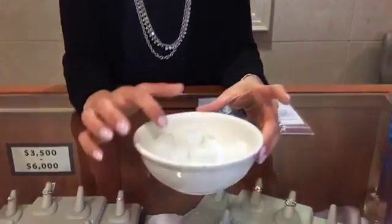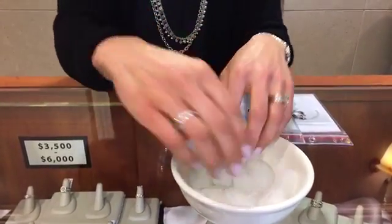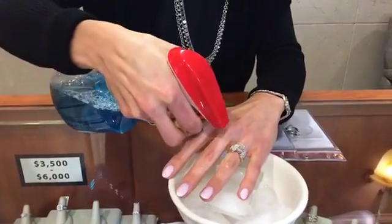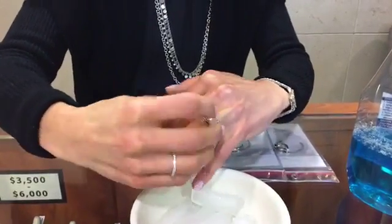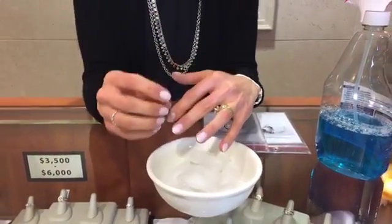If your ring is stuck — say you had a lot of salt the day before and your finger is swelling — first, try not to panic, because the more panicked you are, the worse it gets. Second, ice is going to be your best friend. Stick your hand into ice to get it all the way around your finger; it won't feel great but it will shrink the tissue. Then use Windex — it's slippery but still lets you grip the ring, unlike lotion. After icing for two or three minutes, take the ring and start twisting it like you're unscrewing a light bulb. You may need to repeat ice and Windex several times.